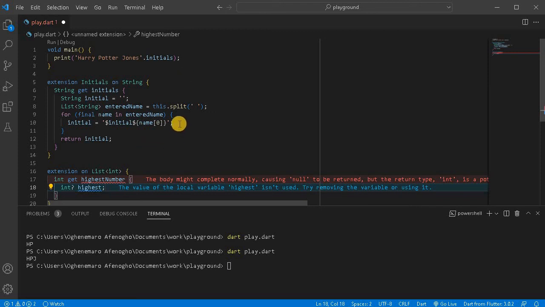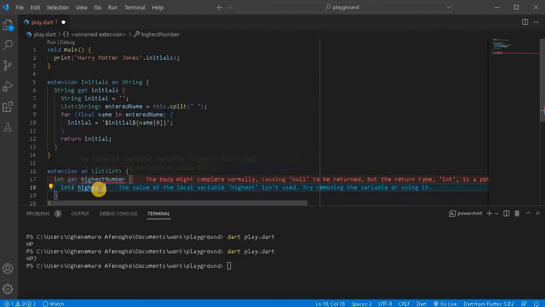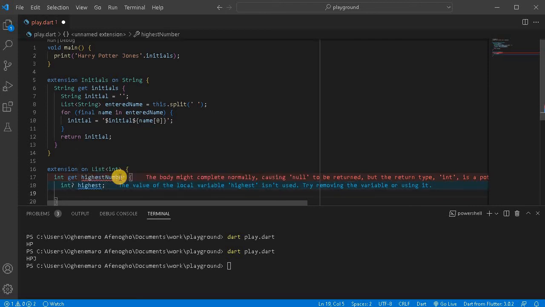Now imagine the user is trying to check for negative numbers, then you won't be able to work with that because we already have 0, which is greater than every negative number. So we're going to start with a nullable integer and call it highest. That means we'll then have to assign the highest number to the first element in the list that's going to be sent down to us.